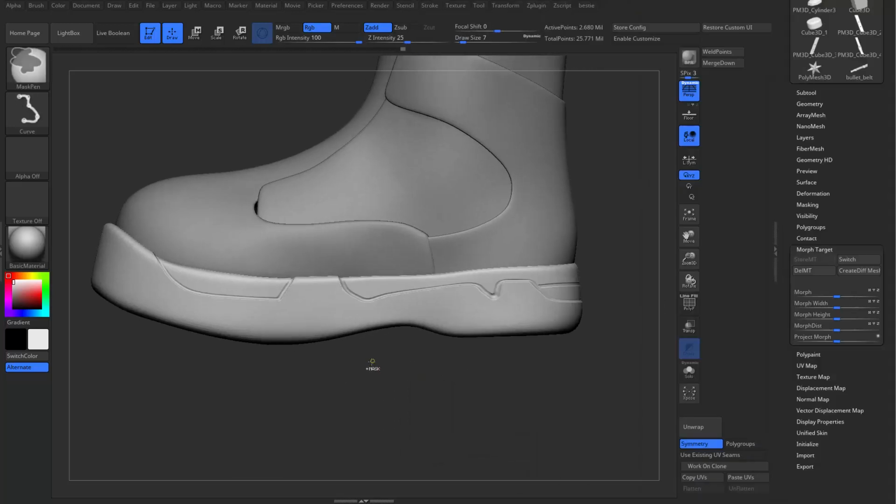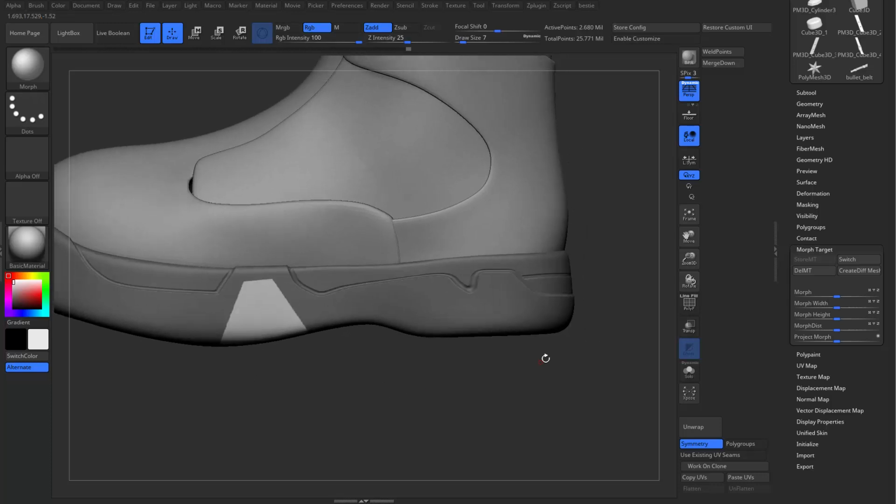I'm gonna go ahead and use my masking again. Double click here. Double click here and go in. So mask that. Actually mask the outside. I have another one here, so let's see.